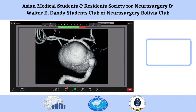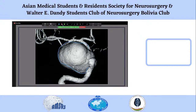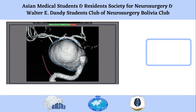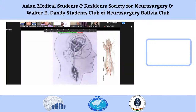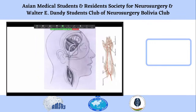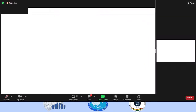So for the students and residents on this talk, this is, for example, a giant aneurysm. Historically in microsurgery, we would do a bypass procedure that goes from the carotid up here so we could occlude this. Historically in neurosurgery, this is what we call a high flow bypass, meaning we take a radial artery, so there would be an incision in the arm, and a radial artery about this long, from here to here.